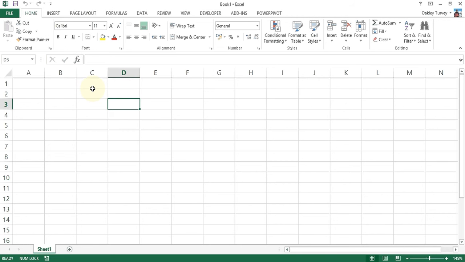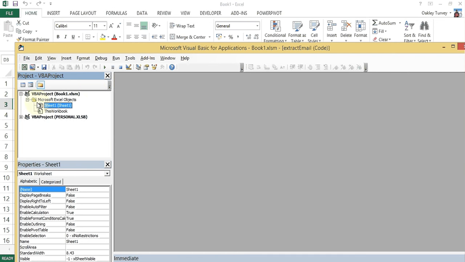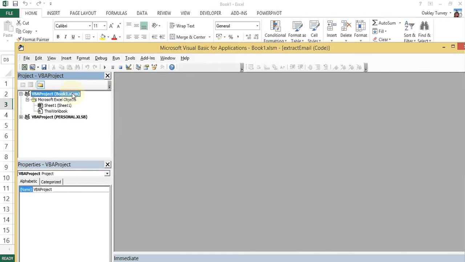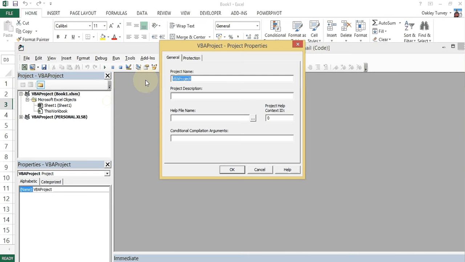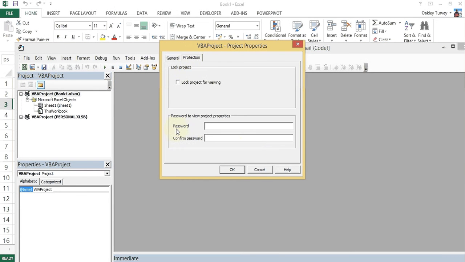When I now go back into that file, it's open. I can see the code that would be attached to that sheet. And if I go into here, into my add-ins, I'll select the project again. If I go into my Tools, it's as if I never set a password.